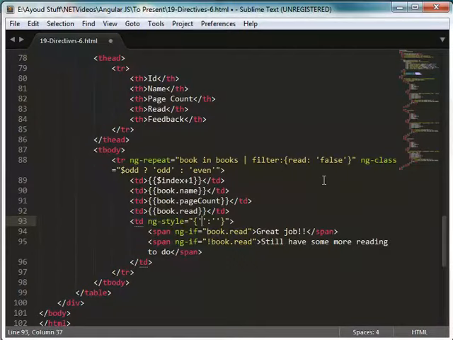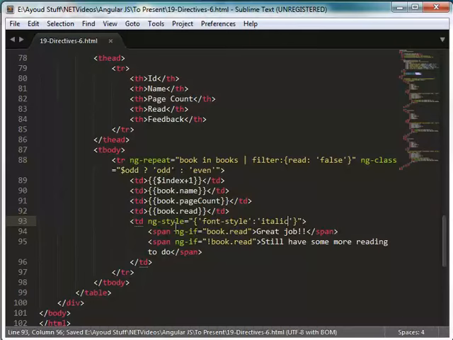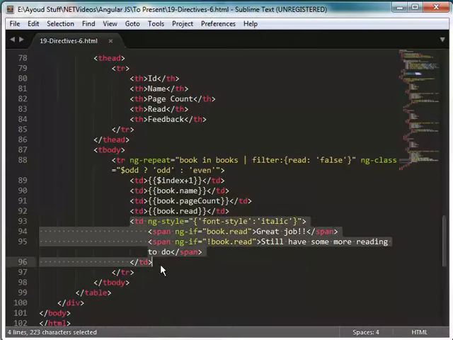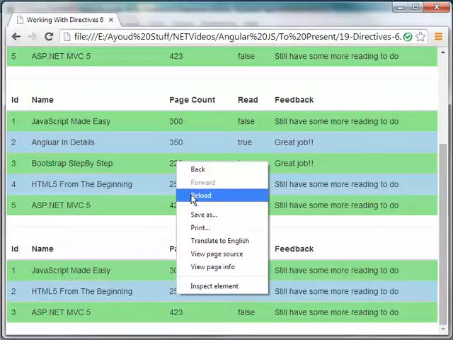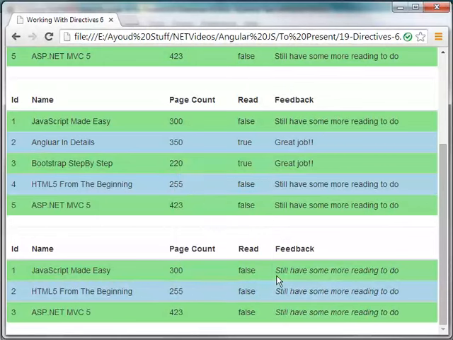In this case I'm going to use, for example, font-style, and then the property would be italic. Let's go ahead and save that. By using ng-style, that ng-style is only applied to the last column. All right, let's go back to Chrome and reload. You notice that the third column has its data being italic.